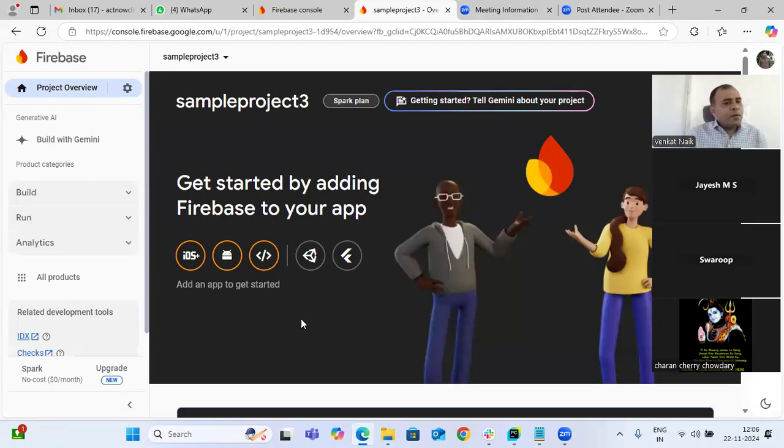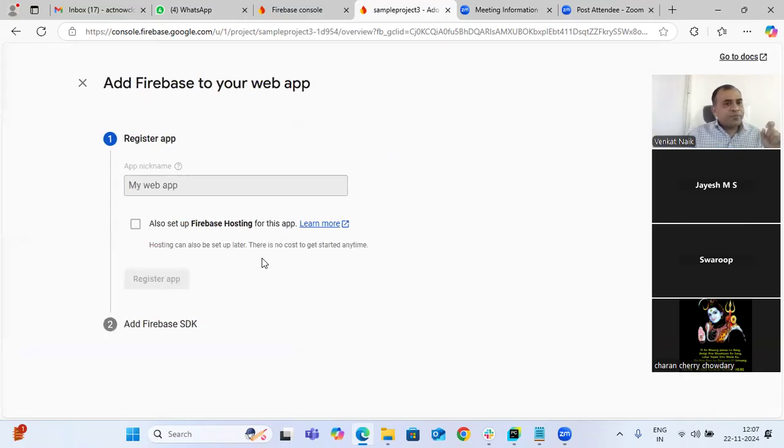So here we want to deploy the web application. If you look, there is iOS, Android, and this is the web application. So we are now creating a deployment of a web application, which means the front end is going to be HTML, where if you pass the information, it will be stored into the cloud. So for that, we are creating the Firebase app to deploy the web application.